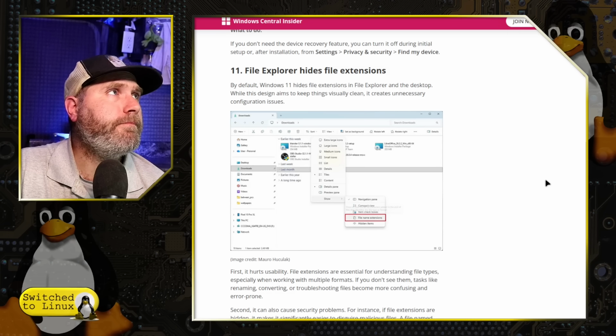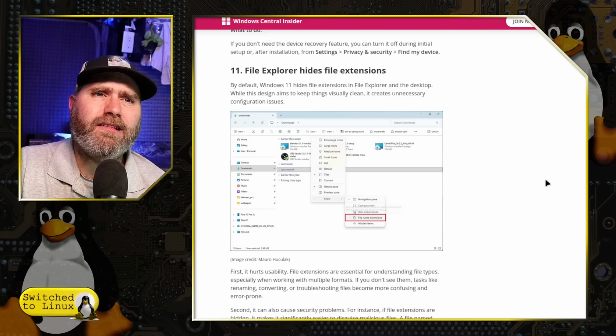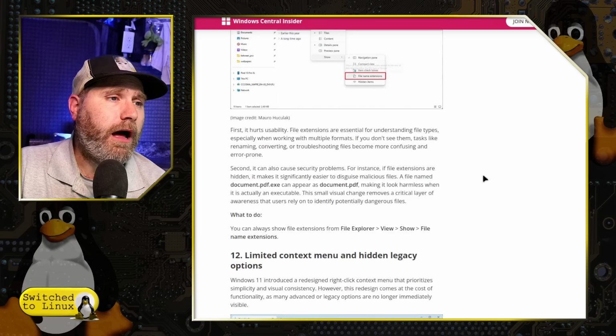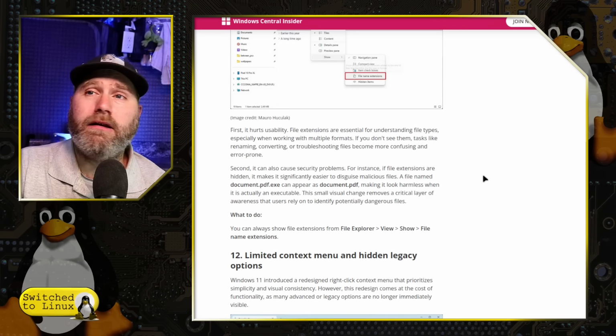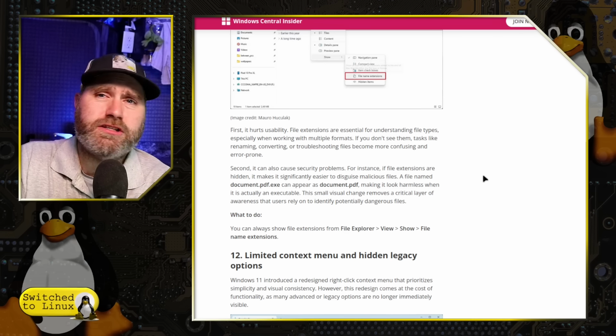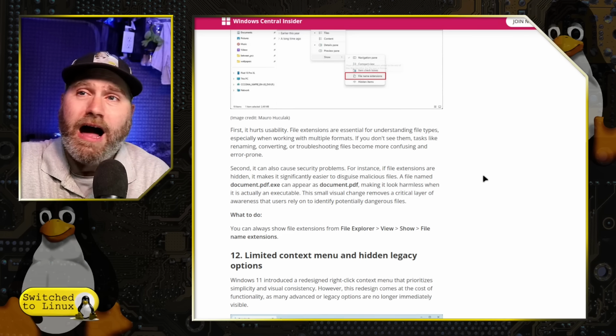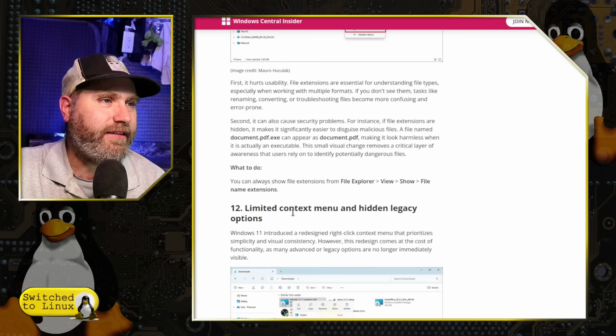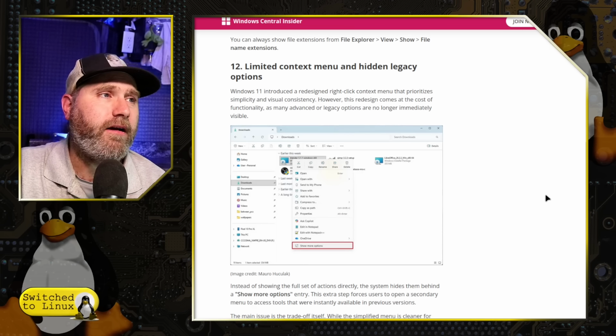Linux, I don't even know if Linux allows you to hide those or not. I really don't know. They certainly don't do it by default. You guys, let me know in the comments: can Linux hide the extensions of known file types? I don't know if it does. I have never investigated it because I've always turned that crap off. So they do have the instructions here about how to turn that back on.